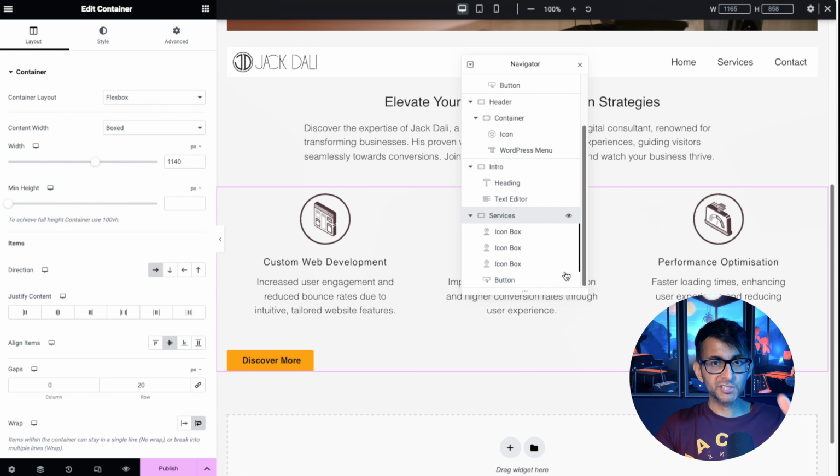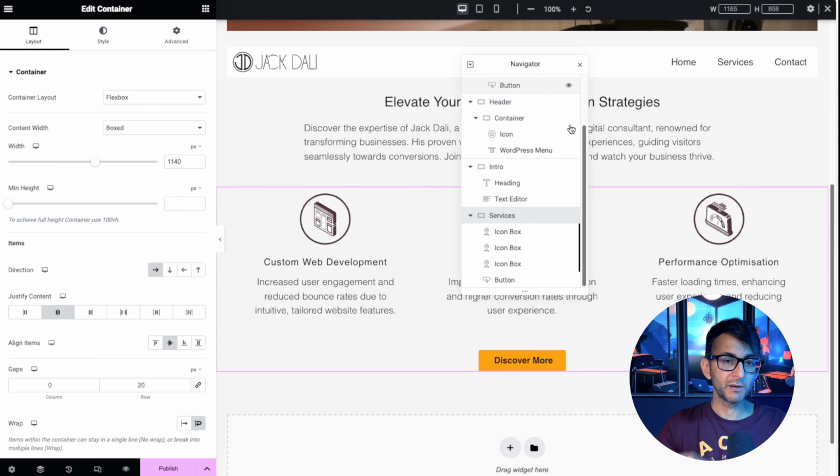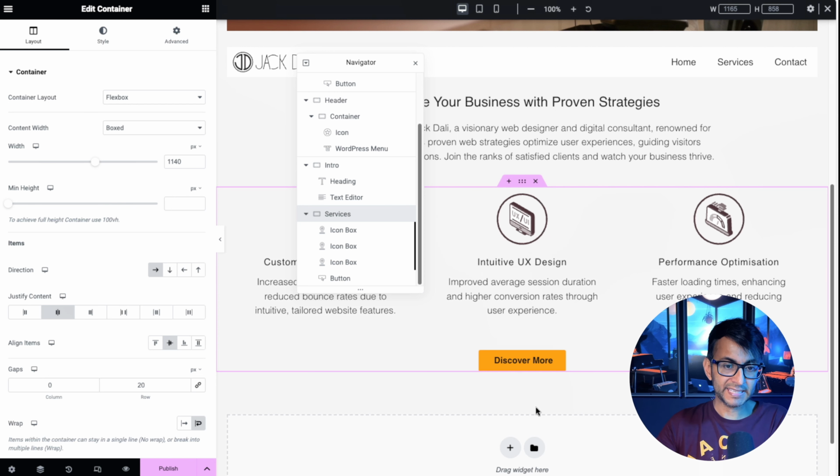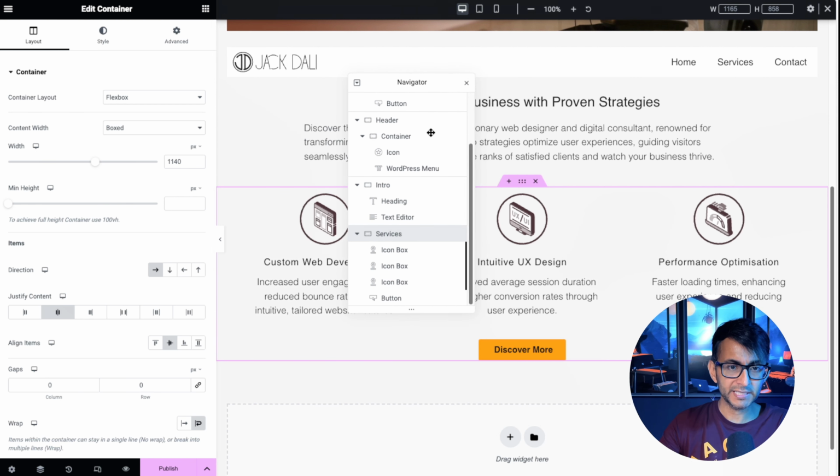So I'm going to go over to my parent container, and over here where we have justify content, I'm going to hit that, and it's moved it over. I don't like the gap that we've currently got going on over here, so I'm now going to push the button up a little bit, go over here, and I'm going to get rid of that gap because we copied this container over from a previous one. So now we've got our button over there, and again, it's looking pretty nice and clean.